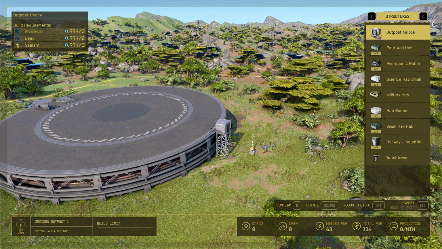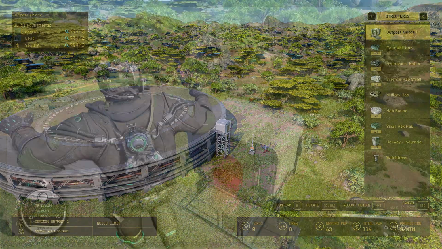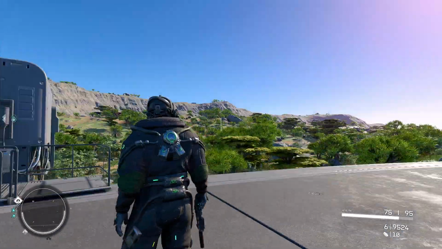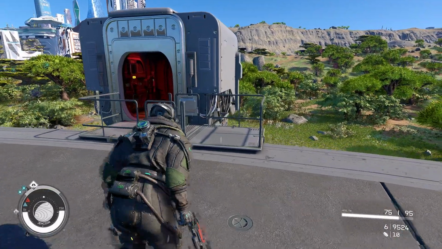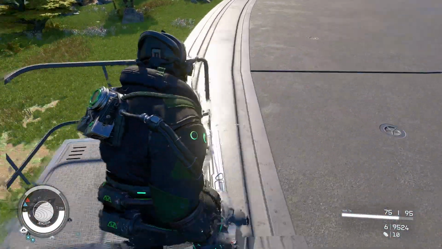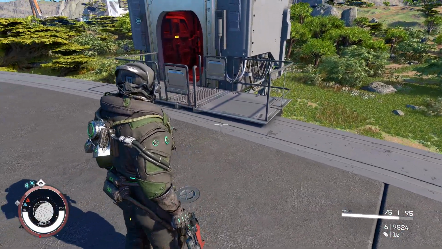It's called Builder. This is by Naruk, and this is freaking awesome because now what we'll be able to do is finally be able to place hubs or entries to hubs, entries to bases directly onto the landing pad. This is freaking cool. And look at this, it's so smooth, because in the past you had to do a little bit of mucking around. There's been a few mods that do this, but this is by far the easiest and nicest.